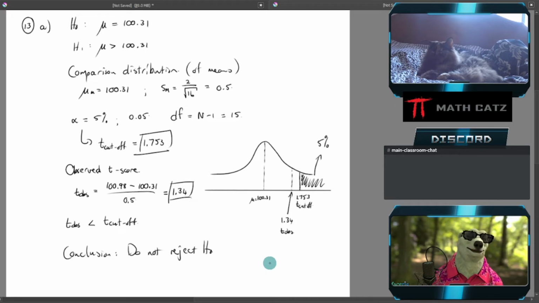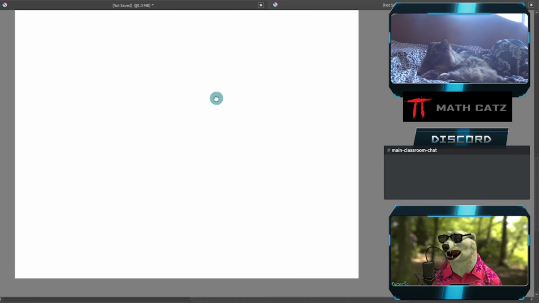It might still be false. There could be a little change in the mean. Our evidence just didn't suggest that this is the case. It wasn't strong enough to make that conclusion based on the probability of us making a mistake, 5% that we're okay with. All right, so very similar in terms of the look and the steps and everything. The only difference is we have an approximate standard deviation and then technically a different distribution, the t-distribution. Let's practice that one more time with a two-tailed test. I think I can squeeze it in here by looking at B.